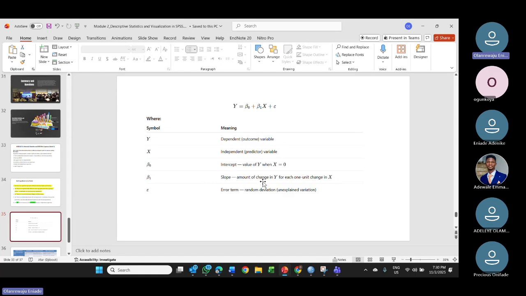This shows us how to interpret the results we get from the analysis. B1 is the amount of change in y for each 1 unit change in x. So in this analysis now, our B1 is the amount of change in BMI for each 1 unit change in age. Are you getting it?